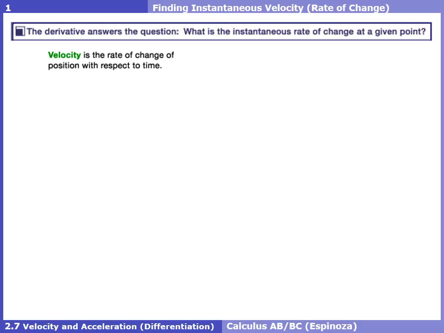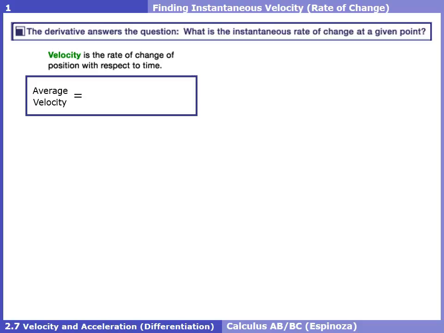Velocity, like you might have seen in other classes prior to calculus, is a rate of change, and it's the change of position with respect to time. So in those previous classes, you would have been finding something called average velocity. Your equations probably looked a little bit different than what I'm about to show you, but it's a change of position with respect to time. I'm going to put a change of x in the numerator because usually in calculus we have things moving along the x-axis. So of course the position would just be an x position.